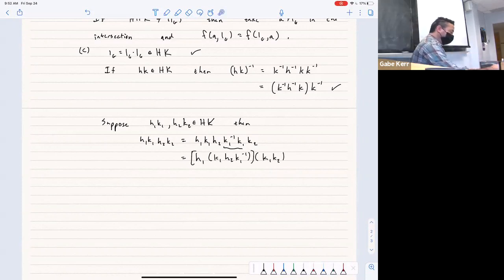You can see I've got an element of H times a conjugate of an element of H, but that's an H. So this whole thing is an H. And then I've got two elements of K multiplied together. So that's still in K. So you see normality actually, if we use it in both inverse and composition, is really a strong property. And we'll see it strengthening more.